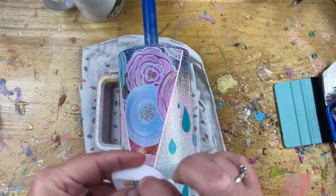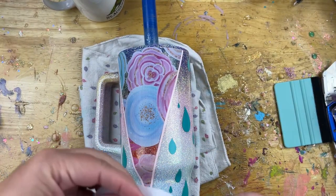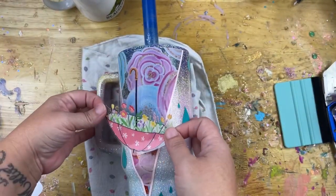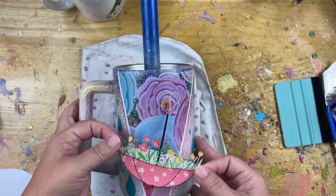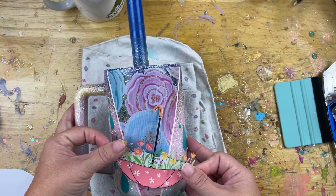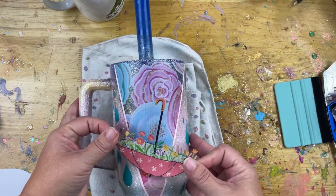But anyways, the umbrella decal was worth it for me, I guess, because like I said, that's why I wanted to make this tumbler to begin with. And of course, I will repurpose the other ones with the bad spelling errors and just use the flowers for something. So now I'm just going to go ahead and lay down this umbrella.